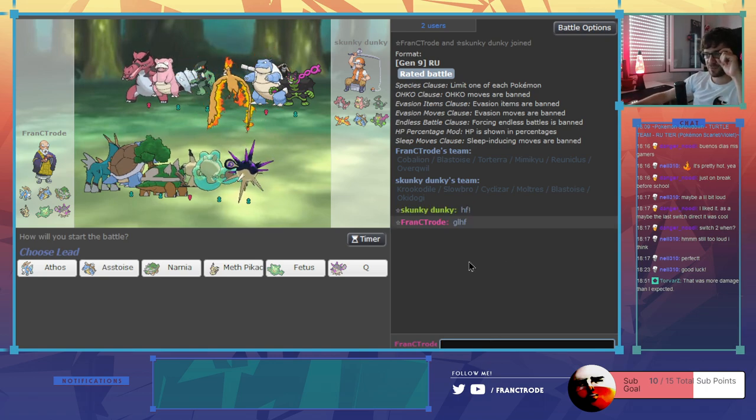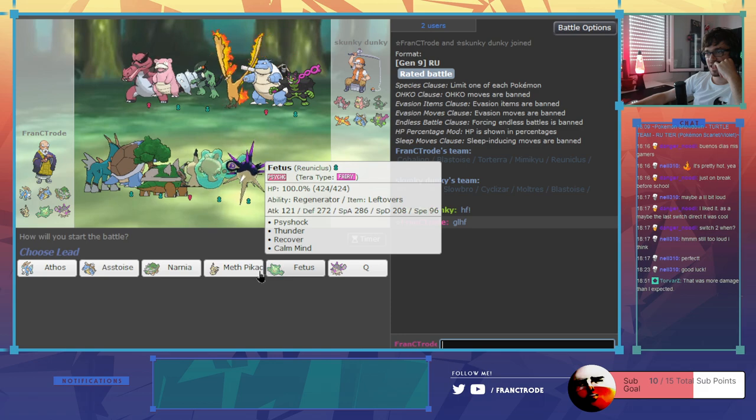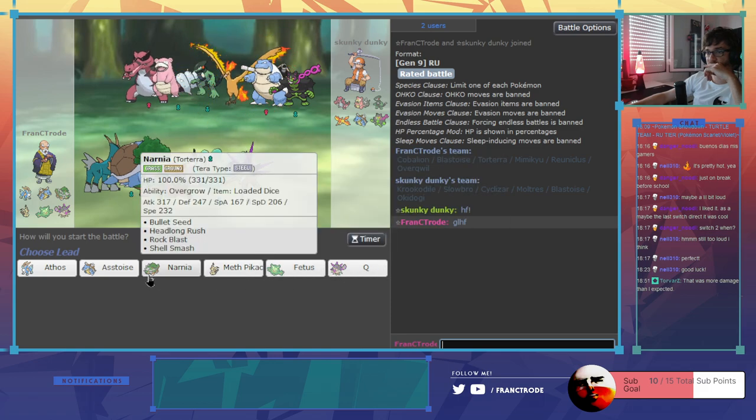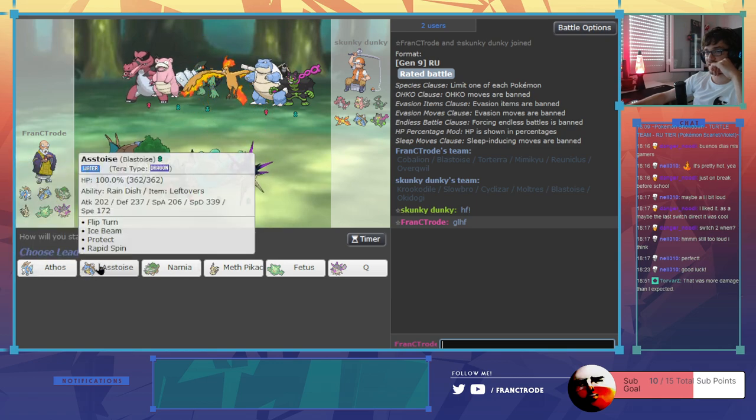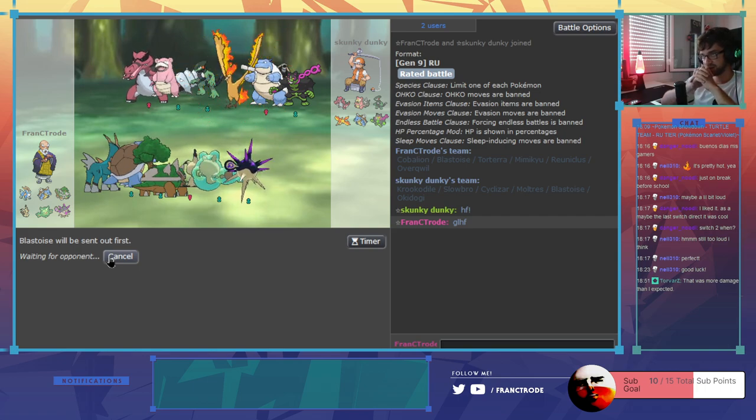Alright. Last time we faced Moltres, it was very unfortunate. But the day might not be the same, you know? The Torterra is looking mighty fine. I think I like the Blastoise lead quite a bit. Seems like he can take a hit from anything, get momentum as soon as possible. Might be nice.